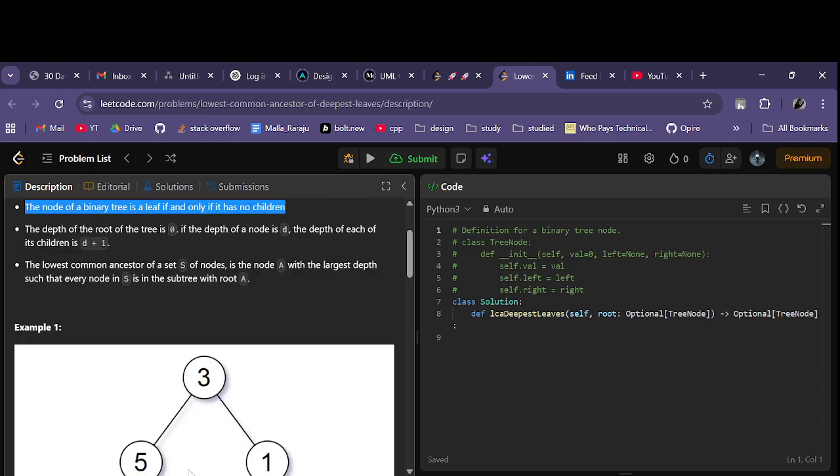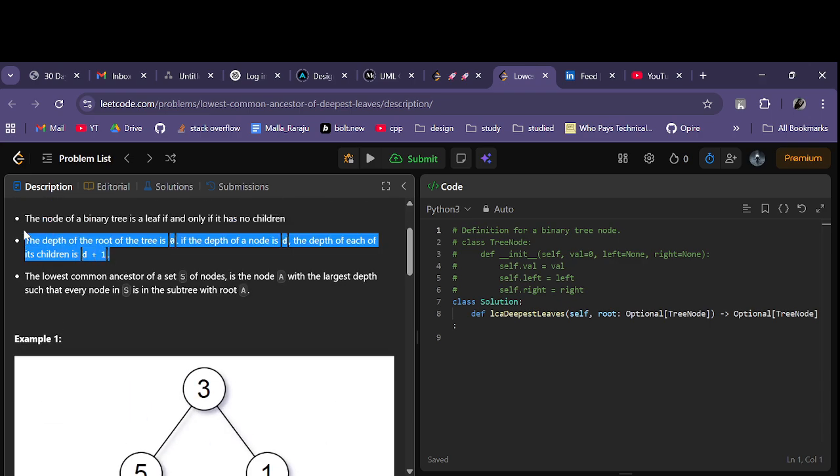Well, we know that from before. The depth of the root of the tree is 0. If the depth of a node is d, the depth of each of its children is d plus 1.